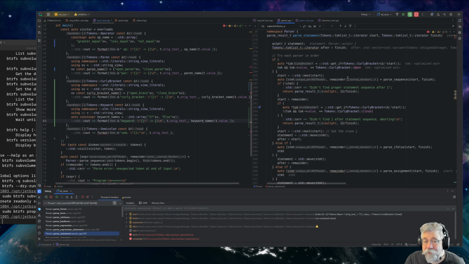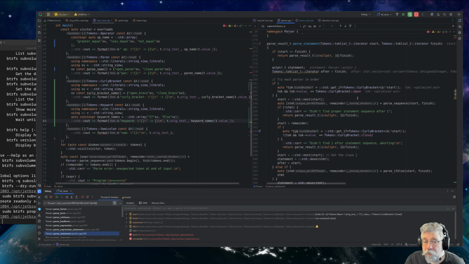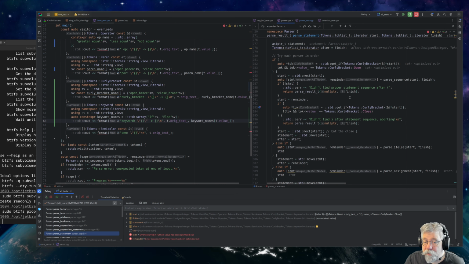But this one does have, if we see an open curly brace, then we should be treating it as a statement list or a statement sequence.